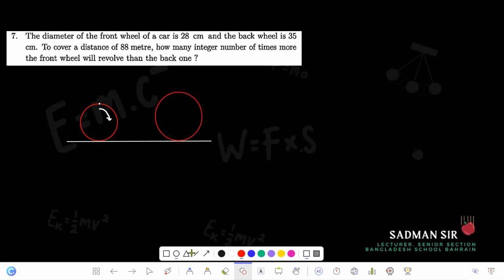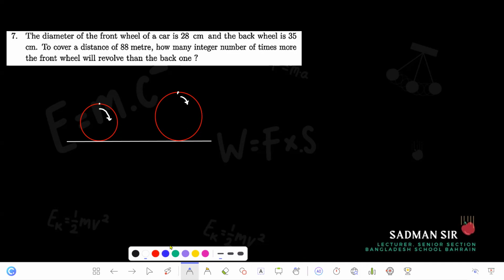So what will happen? Now, if I let it rotate or roll on the road, it will cover some distance. Let us say I notice that it is completing one rotation. In this one rotation, how much distance will it go? Definitely, it will cover a greater distance than the previous one, right? The previous one had a smaller circumference so it goes a smaller distance, and the latter, being bigger, will cover a greater distance.